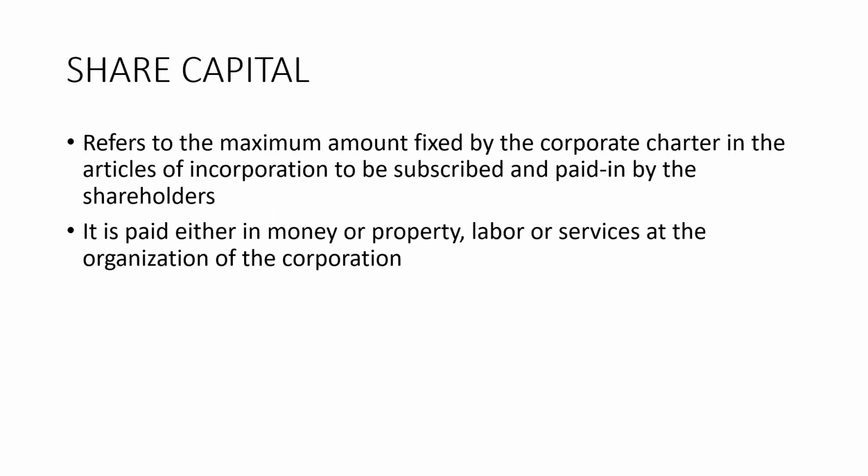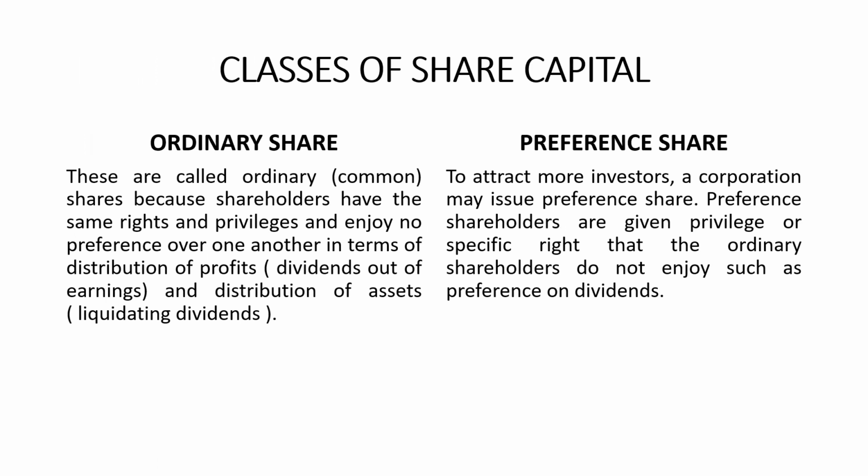When you say share capital, this refers to the maximum amount fixed by the corporate charter in the articles of incorporation to be subscribed and paid in by the shareholders. The old term for this is the capital stock. Take note, your share capital is the maximum amount that the corporation can issue, or lend to be subscribed by the future shareholders or stockholders. And it is paid either in money or property, labor or services at the organization of the corporation. And we do have two classes of share capital.